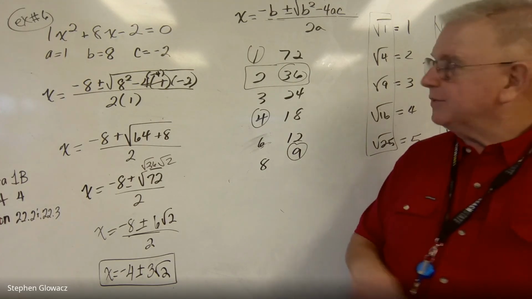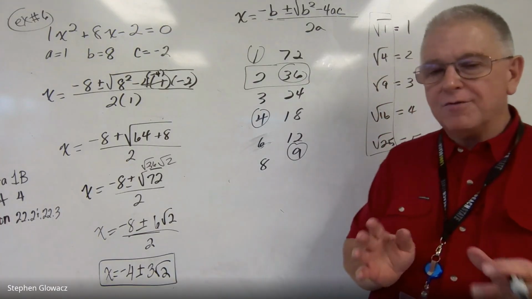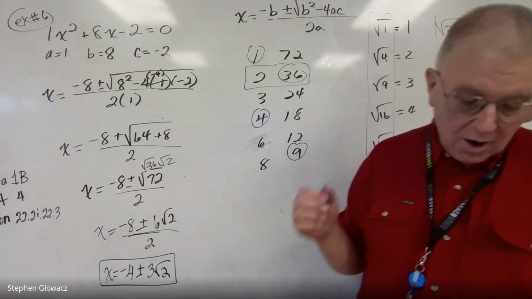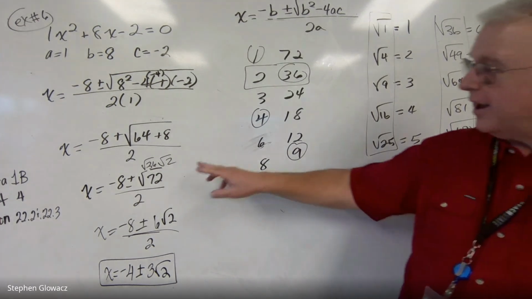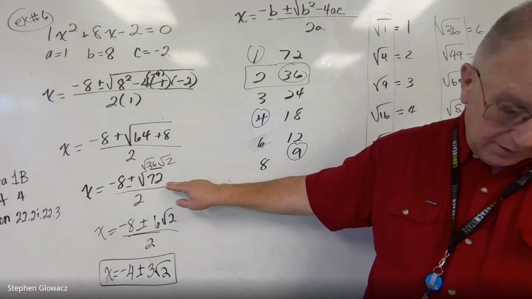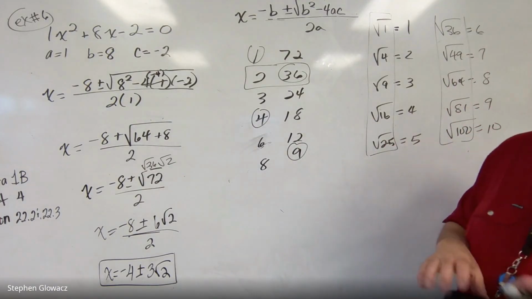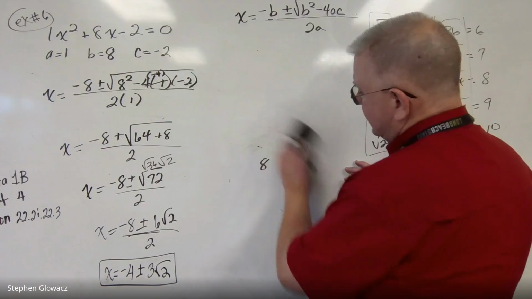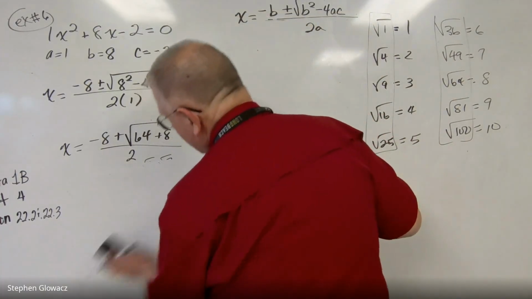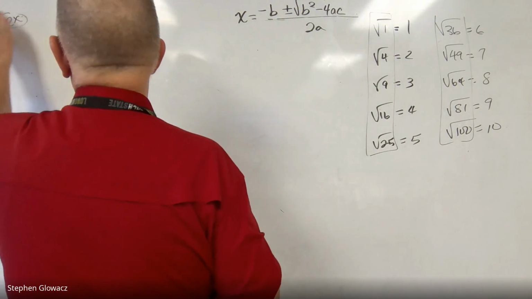What I want to do, though, since we have the same number under the radical, is one more. We'll call it a bonus example. If you feel like you have a good understanding at this point, you can stop the video. You have everything that you need. We're just going to do another problem where we're not going to get a 72 underneath the radical. So maybe we'll have a different number. We had 2 here in the middle, we had 8. So let's try this one here. Let's go ahead and erase this, and get all of that in. There we go. All right, so one more. We'll call this a bonus example.